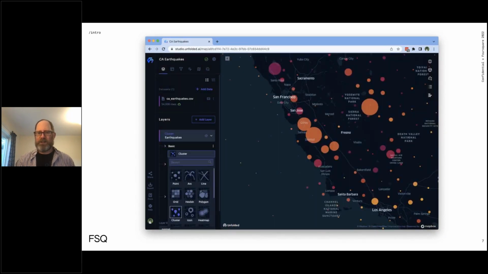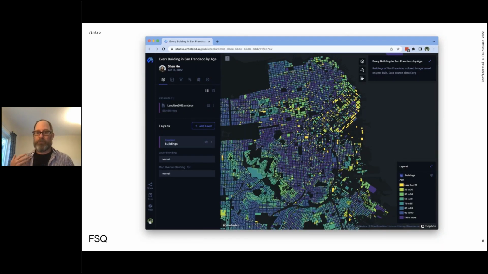Right now, these data sets are earthquake data sets. So you can quickly take, in this case, 55,000 earthquakes and show them in a variety of different ways to get different insights about them. We also have support for more complicated kinds of geographic features like points, polygons, lines, and trip paths with time associated. We can show a lot of things on a map, and we can allow you to get a lot of information about your data and a lot of detail in the way that you view your data. We can also publish these so that you can share them with either colleagues or with the world.